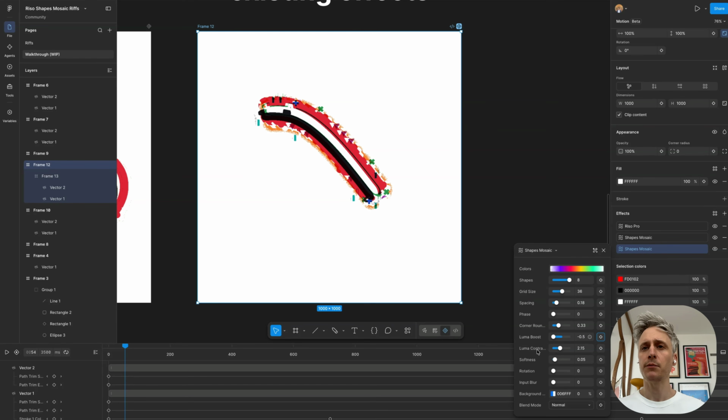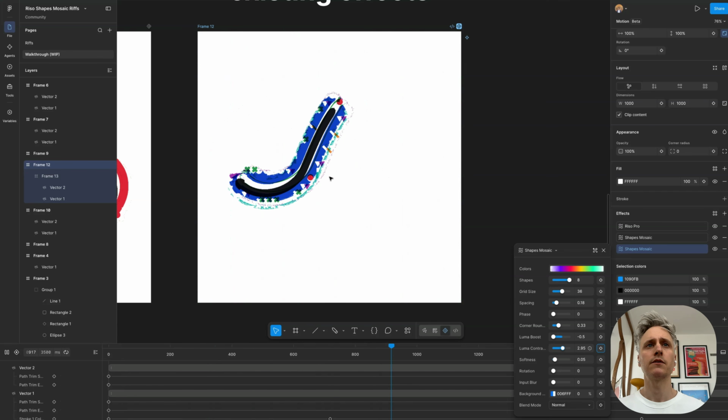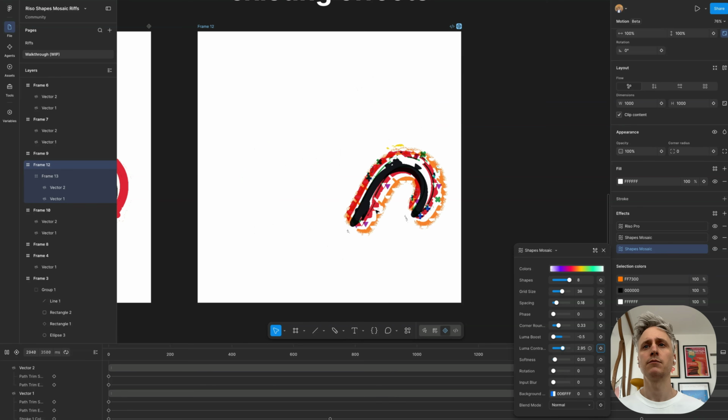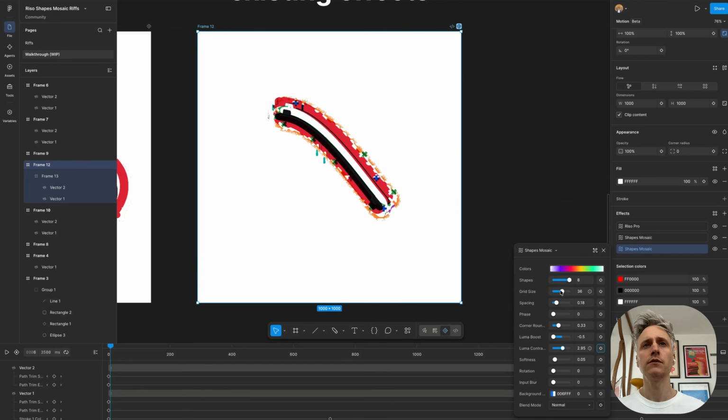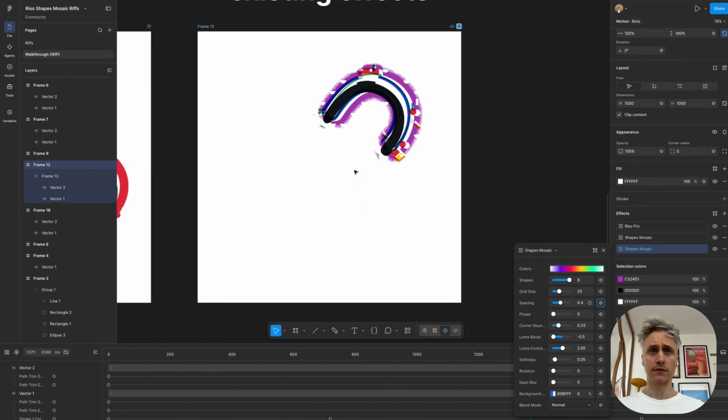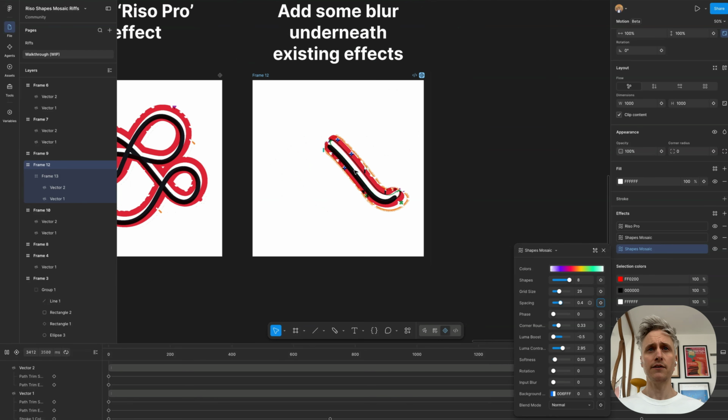We've got a couple of settings here for how the brightness is processed before we decide to map it to a shape. So we can use that to sort of adjust the detail. And maybe let's also just change the grid size slightly so we get a bit fewer shapes, and increase the spacing so the shapes are a bit smaller. Something like that is looking quite nice.